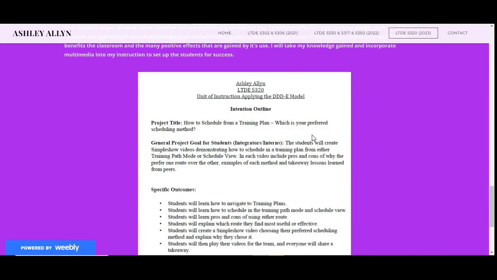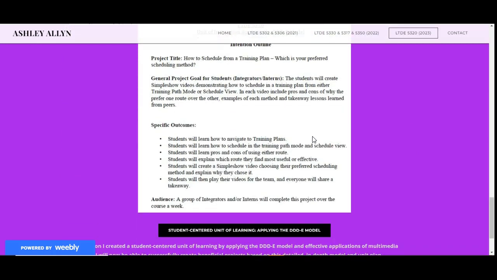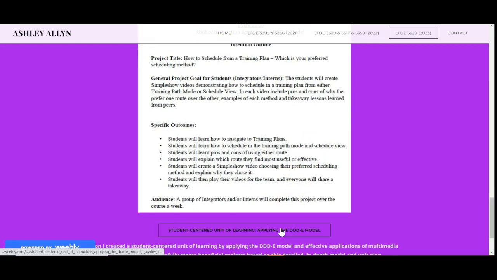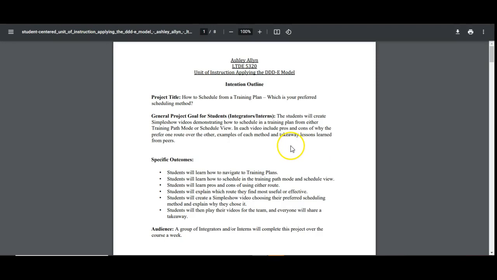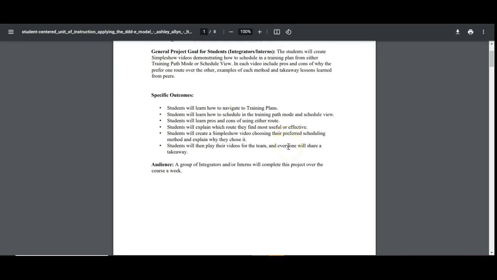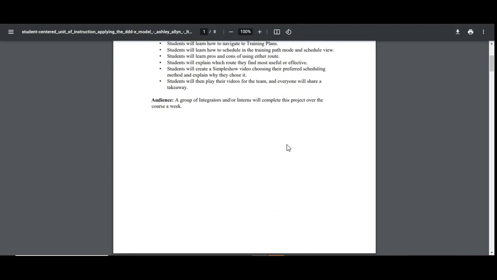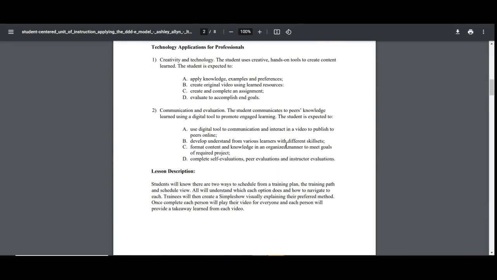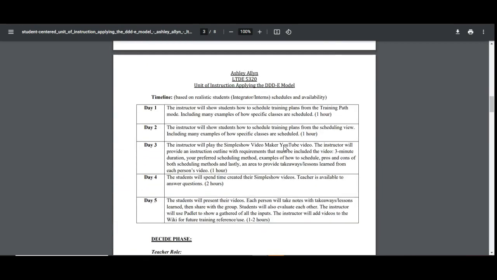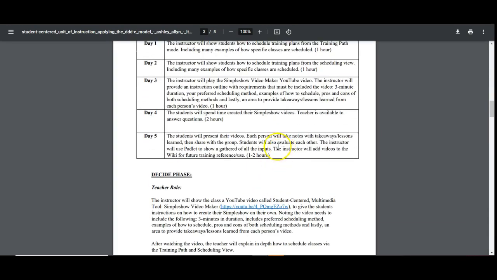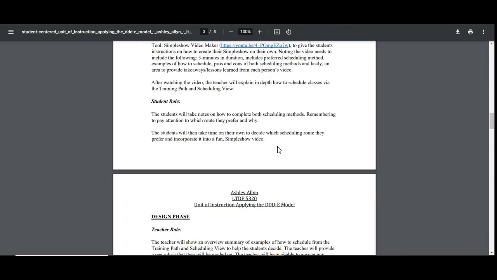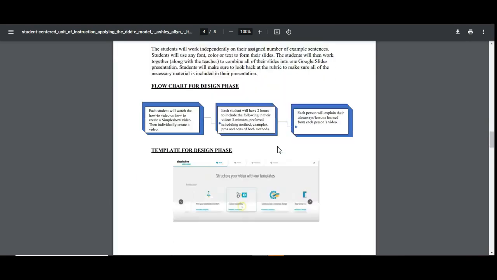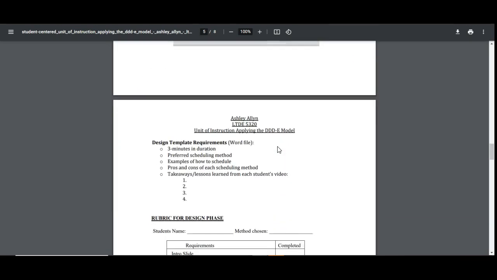And lastly is the student-centered unit of learning, applying the LTDE model. For this lesson, I created a student-centered unit of learning by applying the LTDE model and effective applications of multimedia instruction. I will now be able to successfully create beneficial projects based on this detailed, in-depth model and unit plan.